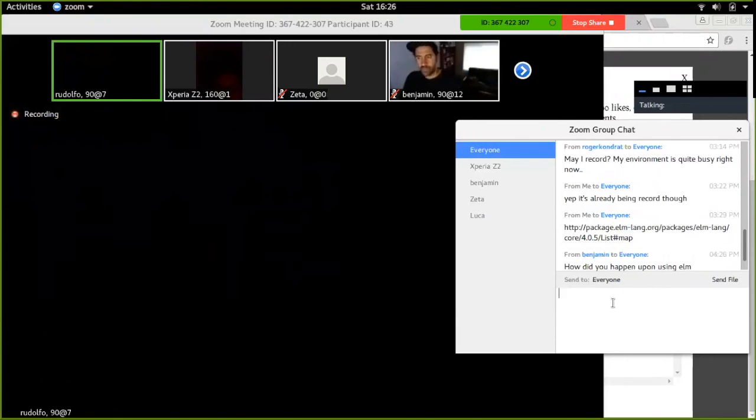How did I happen upon using Elm? I saw a video of the time-traveling debugger. Basically, because in Elm, you have all of the state that you're going to display. You have your models that are being displayed. You can replicate everything in every step, so you know exactly how the model looks after you click.